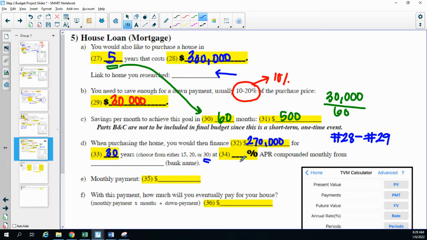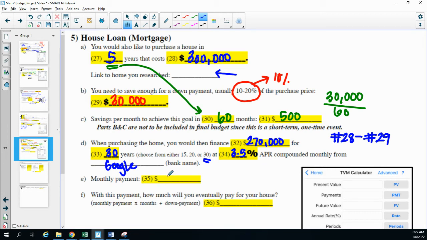Then research and just Google what the average interest rate on a 30-year home mortgage is right now. Interest rates are pretty low, so it's going to be pretty low. I'm going to put in like 3.5% here. In your project, I don't want this number to be 1%, but I don't want it to be 6%. So look at what the average is right now for interest rates. I would say they're going to be somewhere around 3%. And then if you Googled it, just put the Bank of Google here.